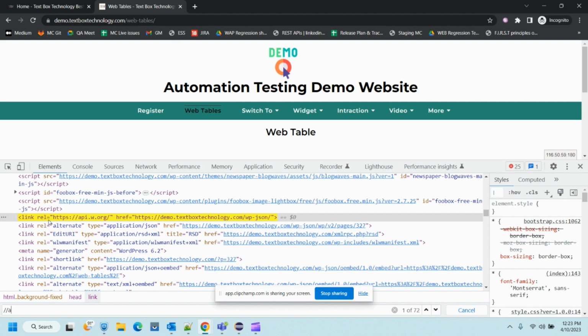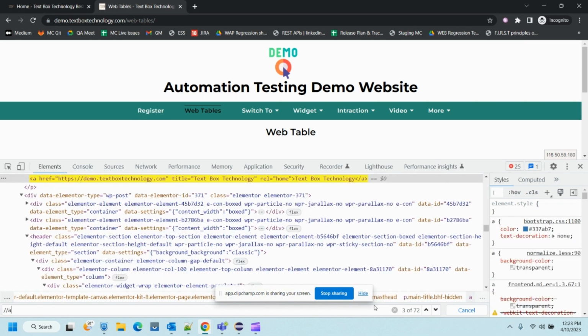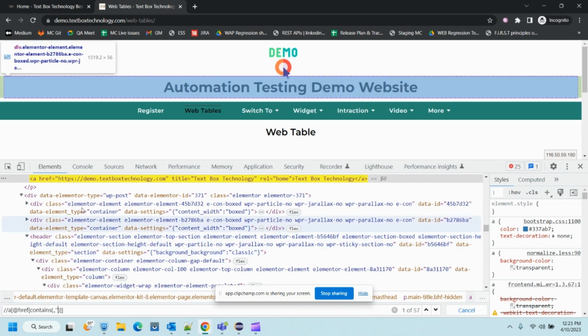So we will find the anchor tag which contains href, and this href usually contains https. So we can use at the rate href. Right now I'm writing the xpath. In an upcoming lecture I will cover how to write the xpath.